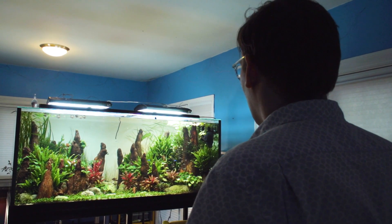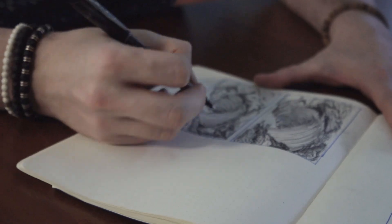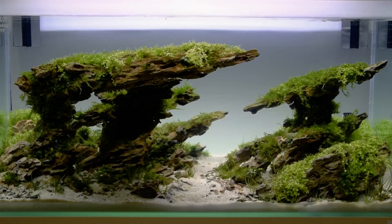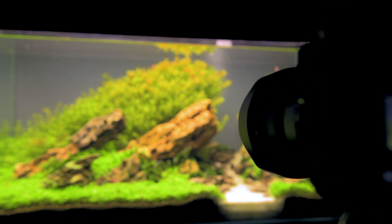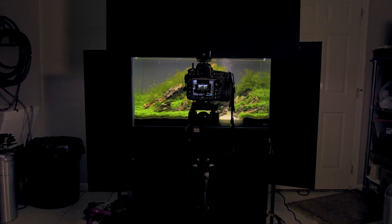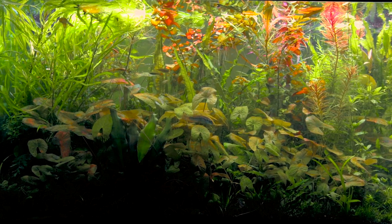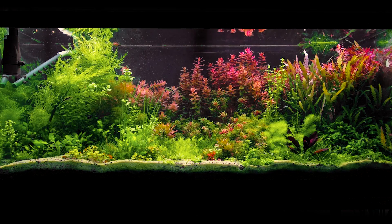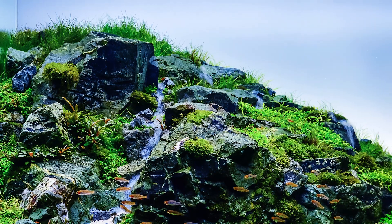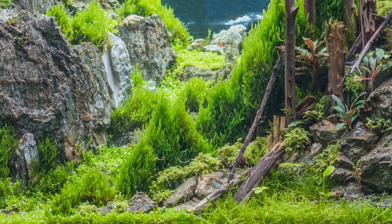When you're first starting out, you're just happy to have your plants look healthy. But at some point, you start to play with art design, depth, and forced perspective. There is an entire world of competition aquascaping, where you take a photo of your aquarium and judges decide which aquarium in the world is best. Some people play with diorama style, there's also the jungle style, and then there are styles that are more regional — the Dutch style, where you have plants everywhere highlighting their health, and the Brazilian style, which is much more focused on vertical hardscape walls. There are a lot of different schools.